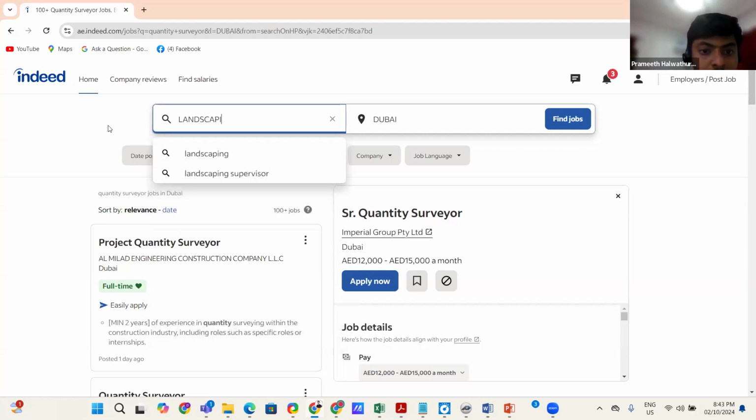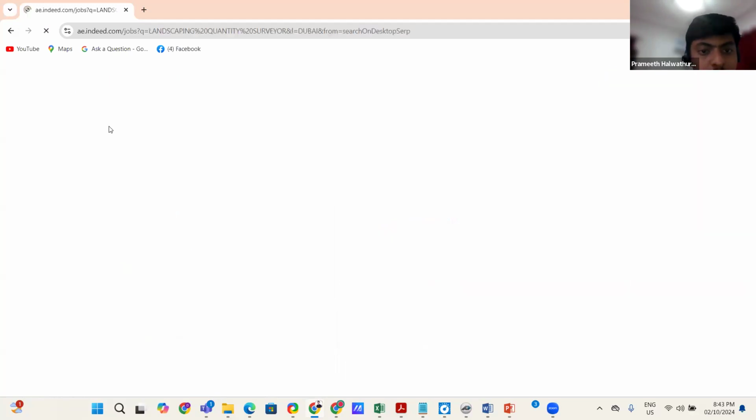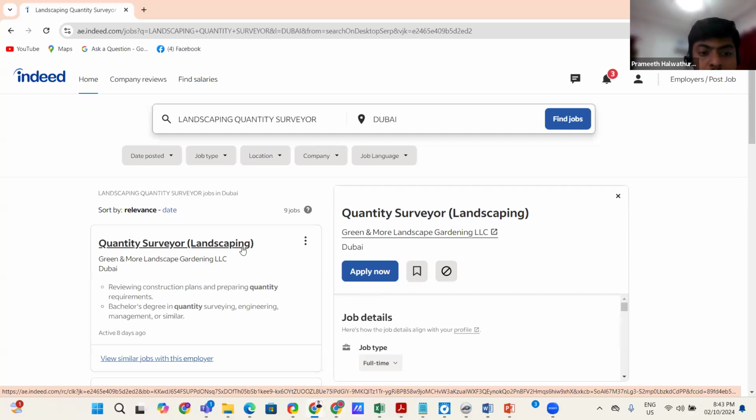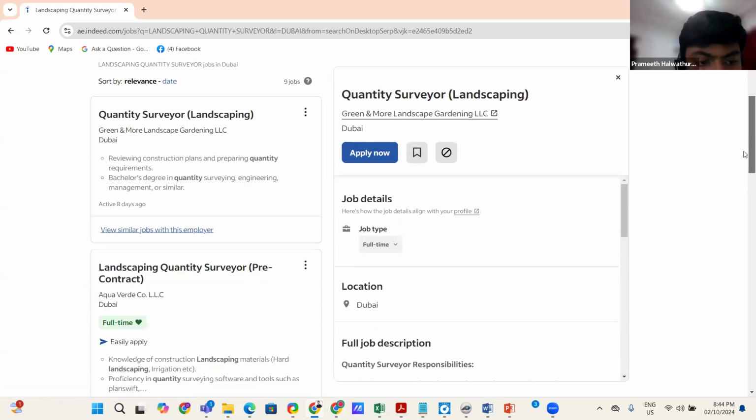Landscaping quantity survey. You can see the opportunities in that. You can see here: quantity survey, landscape, Green and More Company, landscaping quantity survey pre-contract.